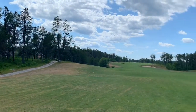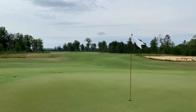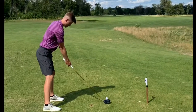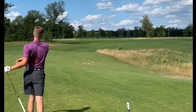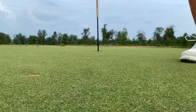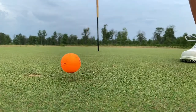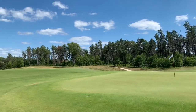The Loop is links-style golf at its finest — open concept, very dry fairways, and super firm greens. This is great as 270-yard drives turn into 300-yard drives, so big hitters will have a lot of wedge shots in. But the flip side is that it's super difficult to hold greens. To even have a shot at holding a green, you have to shave off anywhere from 10 to 15 yards depending on the wind.